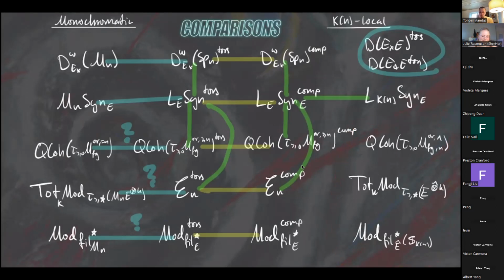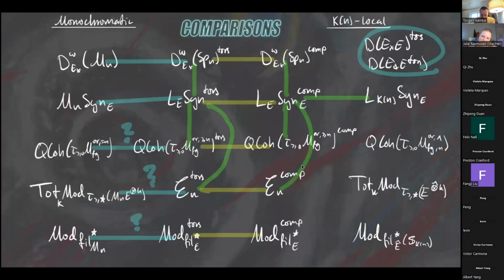Somehow this should use that Kn also gives descendable information, which is a difficult result proved by Akhil Mathew. And doing filtered things in Kn local spectra is also more complicated because you change the tensor product and you don't have the same one that you have for spectra. You need a completed tensor product. So things along these lines, which use a bunch of the tensor structure, are very complicated.